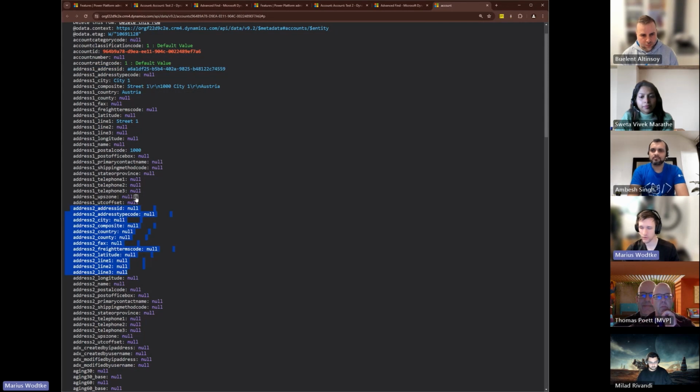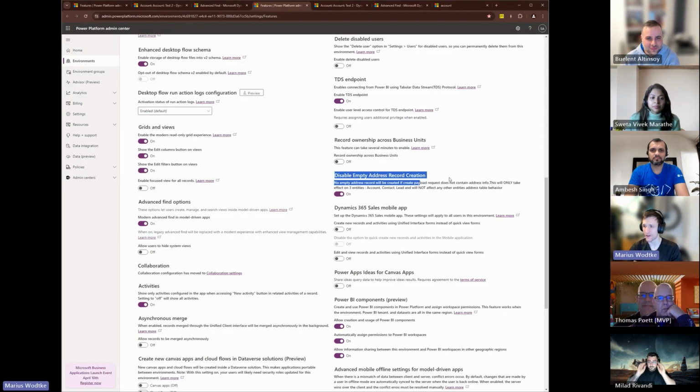So I think Microsoft does not auto-enable this for the environments because you have existing implementations. Some code might rely on there always being 2 addresses, as it can be updated. So I don't think they will ever auto-enable this, but for most implementations I have seen, I think this is really beneficial, and I was totally unaware of this switch until a few weeks ago. So a great thing. Look for disable empty address record creation. And that's it from me.